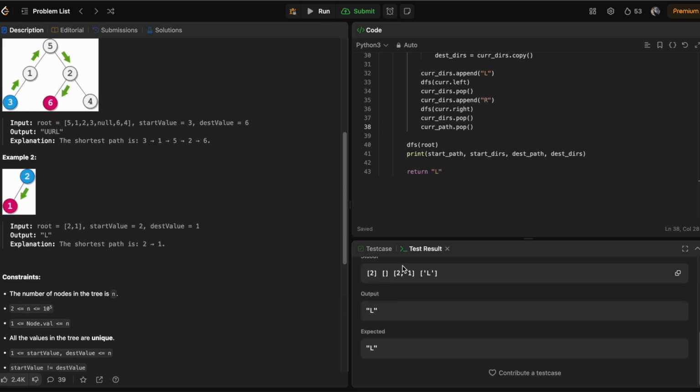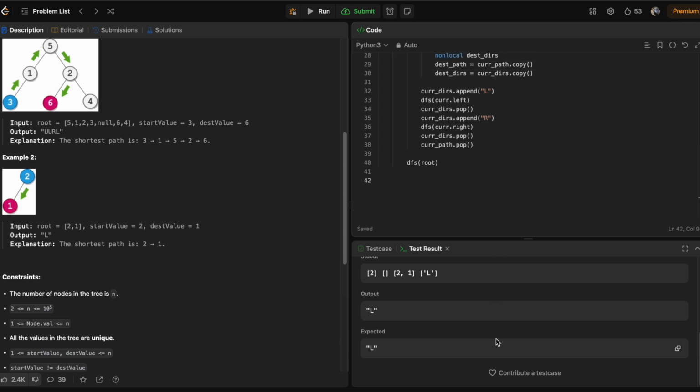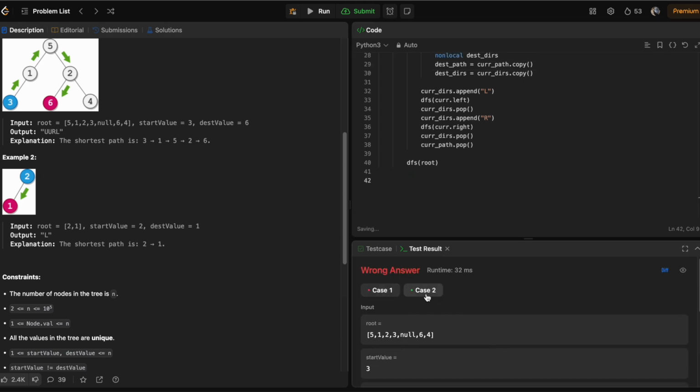See this? 2, right, 2, 1. Let me just go left. All right. Now let's think about how we want to do the rest of it.